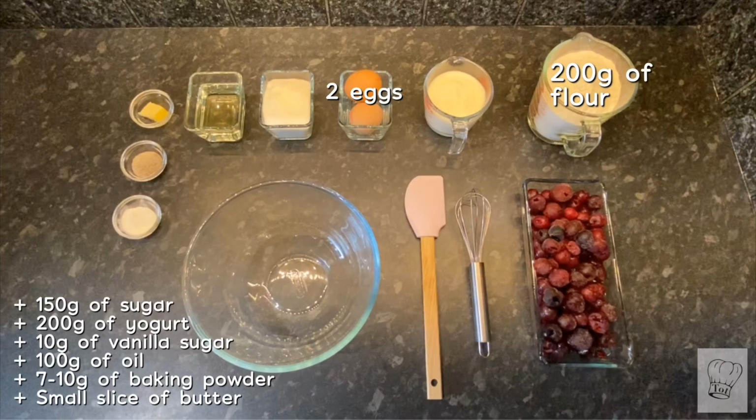In today's video, you're going to be watching how to make the cherry cake in only 3 simple steps. You'll be needing 2 eggs, 150 grams of flour, 200 grams of natural yogurt, 10 grams of vanilla sugar, 100 grams of oil, 150 grams of flour, 7 to 10 grams of baking powder, 200 grams of cherries, and a small slice of butter.